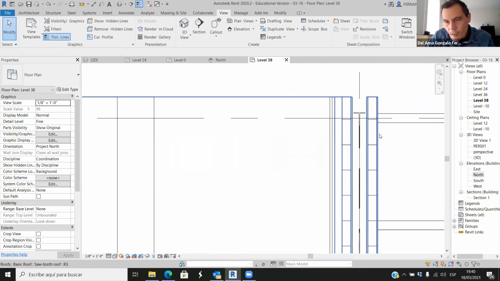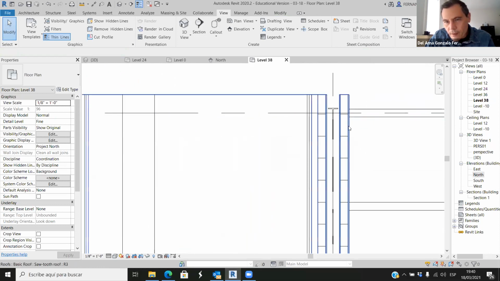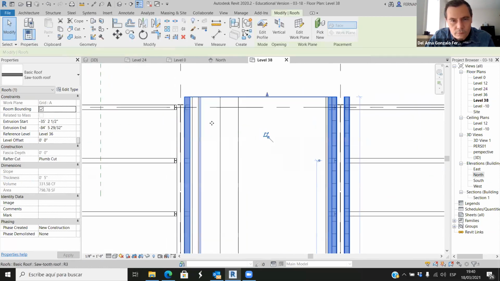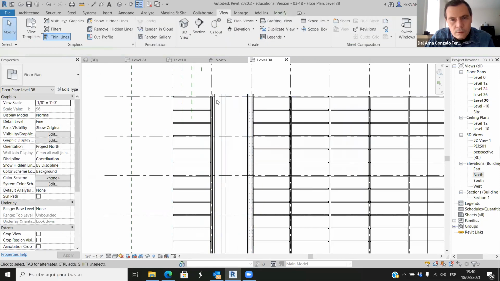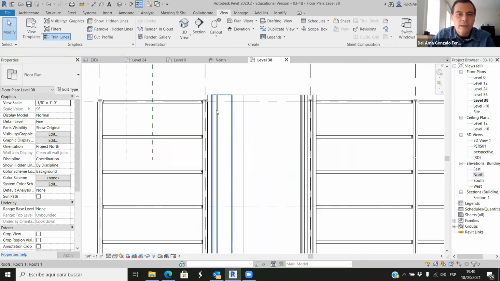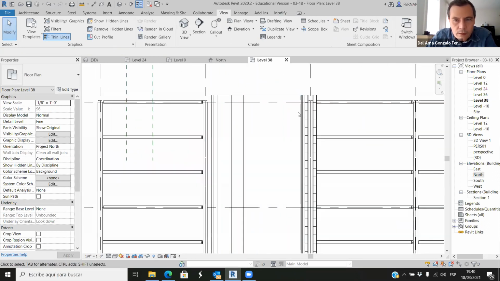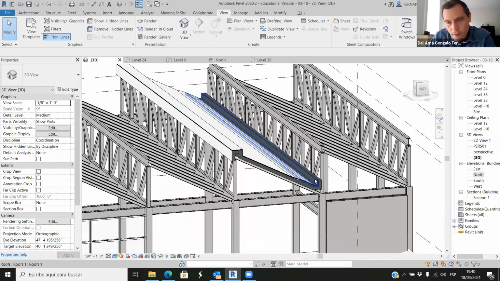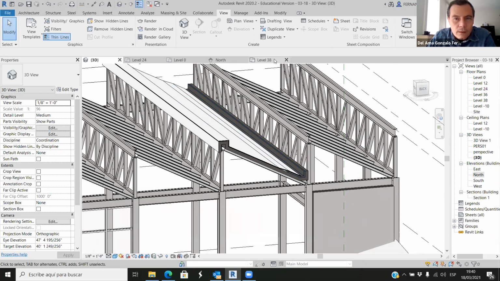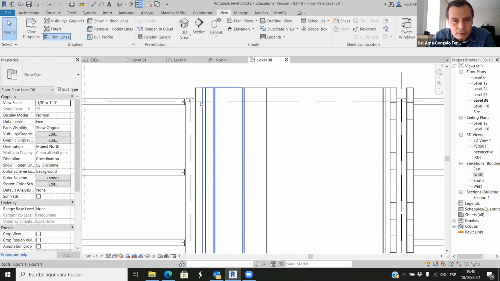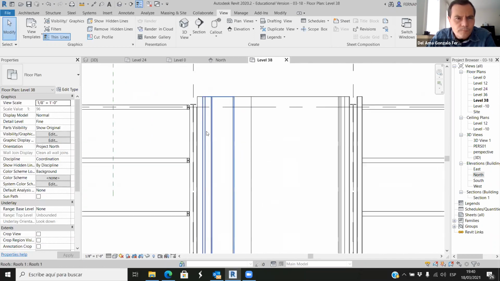And where am I? I think this is the roof. No, I'm lost. Okay, never mind. I think I'm working where I'm working. Oh, I'm working with the second one. So I have to start at level 38. So this is the second one, and I want to start the level here.